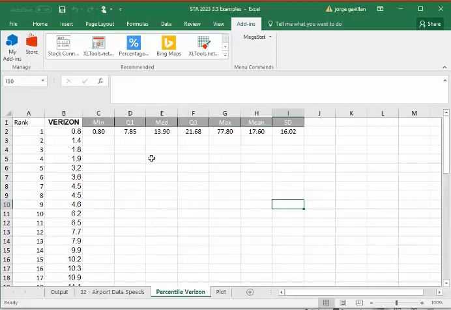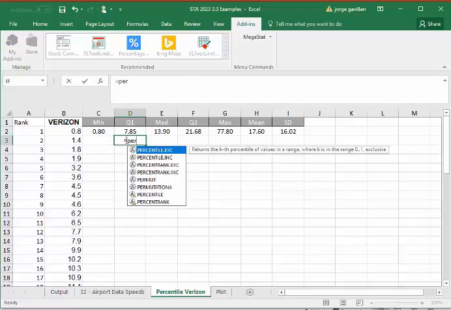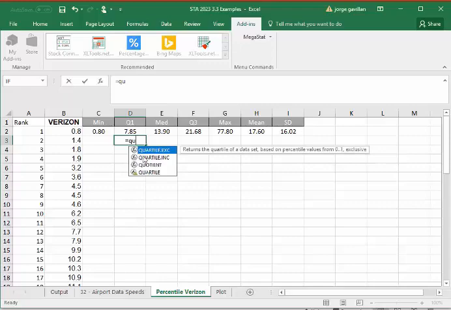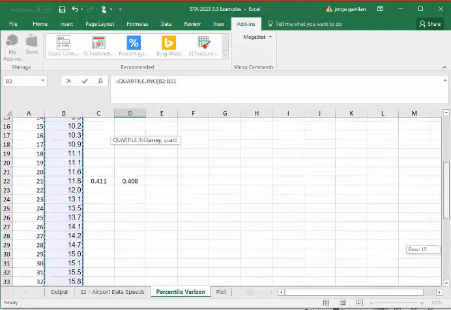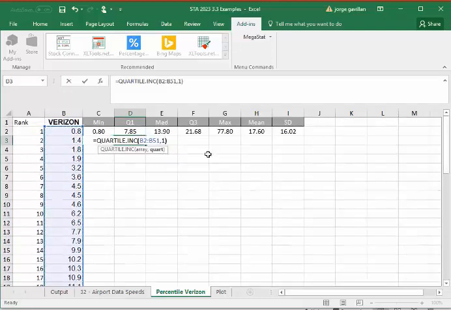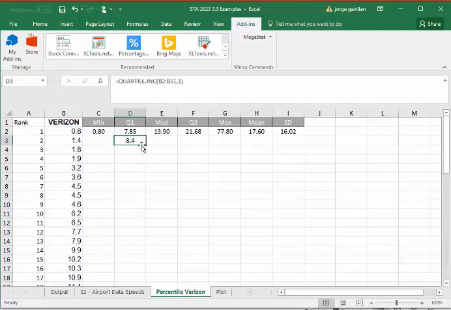And the difference here is that in this one, we used the EXC. Now, if I were to use, oops, not that one. I want this one. If I use this one, and then I want the first one, it gives me the 8.4, and that's a key difference. So the difference between the INC and the EXC is that you get a different value. It goes back to the algorithm, how they calculate it. But just like the textbook said, there's no set way. Using different software, different technology might give you slightly different values, and it's okay.